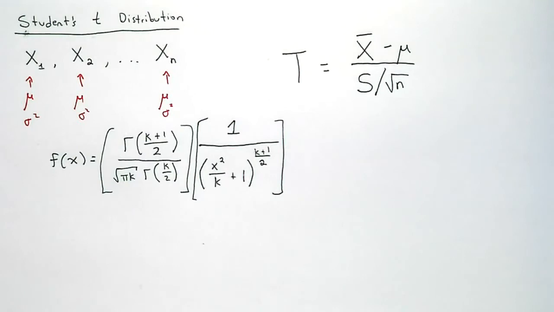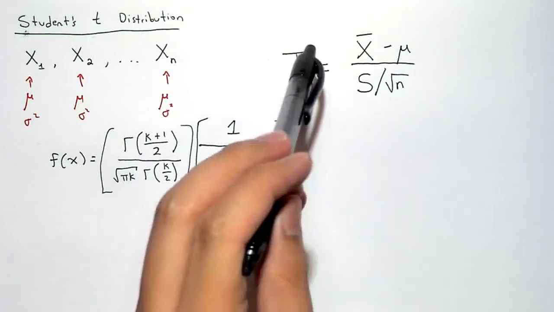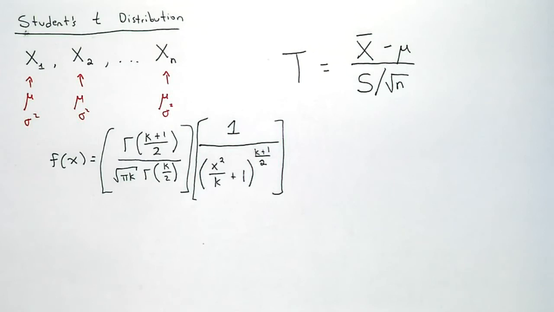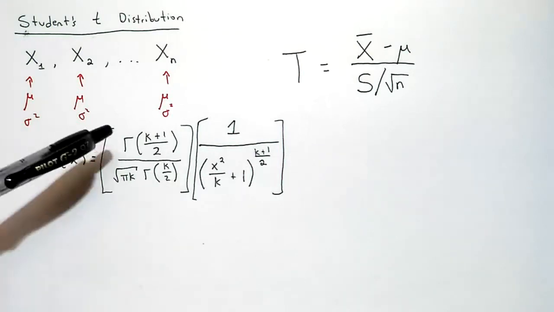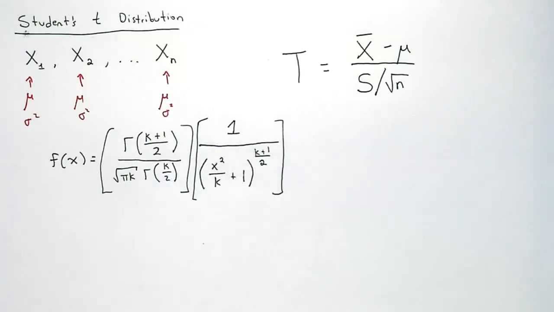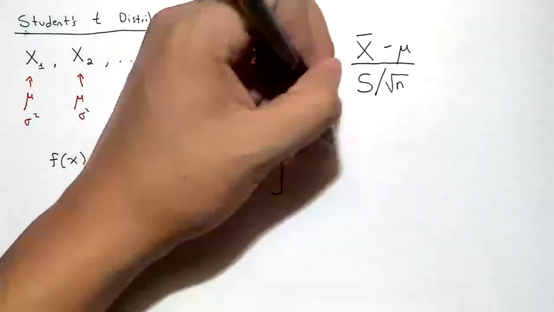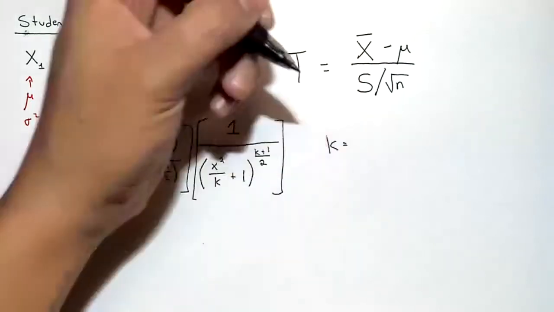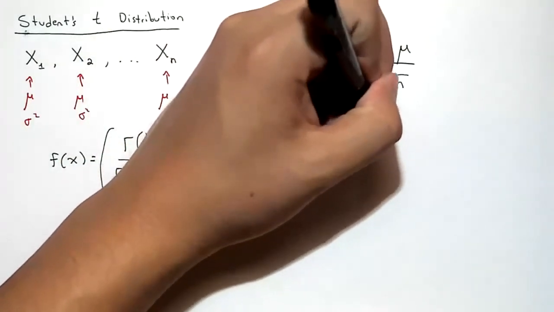So this is the probability density function of this random variable t, which means that if you know the variable or the outcome, which is x, you can find the probability density function for that outcome by plugging x into this equation. We've already talked about the gamma function. It's a function, so as long as you know what you have to plug into it, you can find it. But there is a variable here that we haven't defined yet, and that is k. Now for this distribution, k is defined as the number of degrees of freedom.